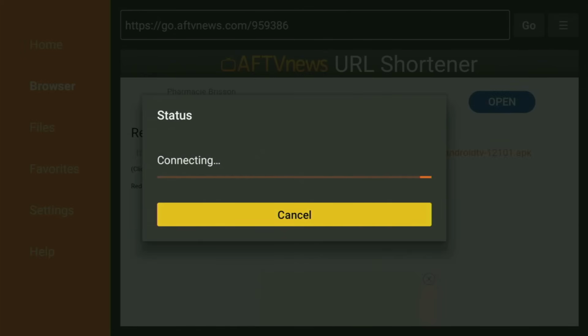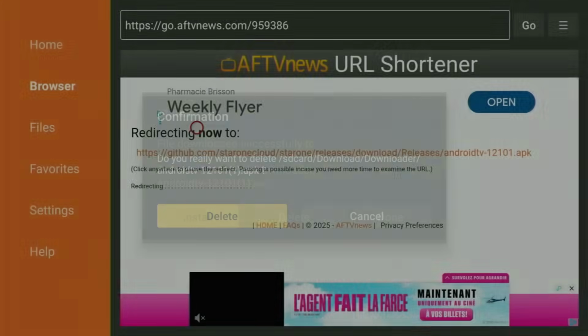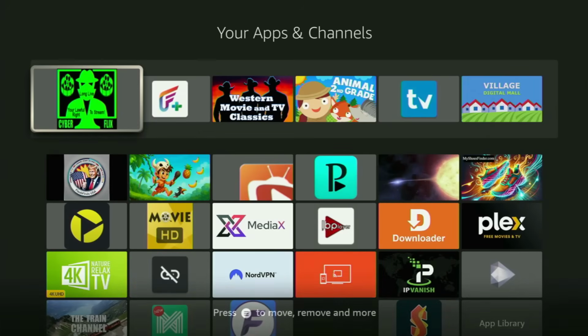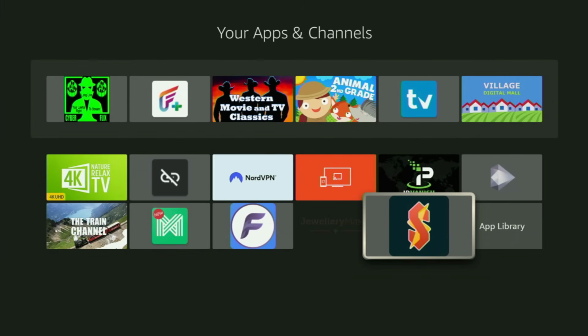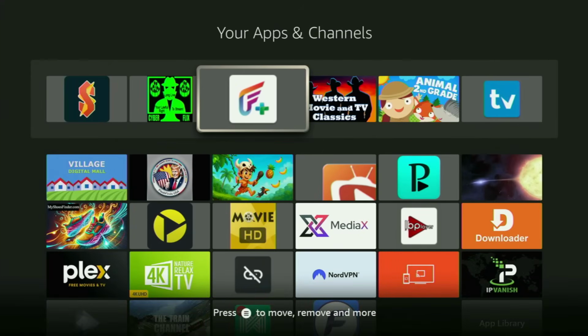And that's right, the download of the third app has successfully started now. So click install, and now we are installing the third application, which is called Stream for the FireStick. As always, click done and delete unnecessary files from your FireStick to save yourself some free space on the device. And then we head back to a list of applications on the Fire TV stick, open it up, and there's the third app. So we also put it to the front of the list, and now you got 3 amazing movie apps on your Fire Stick.